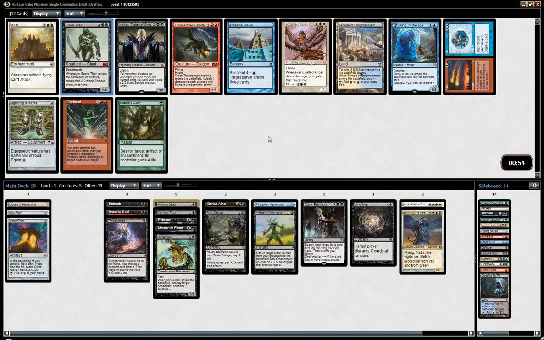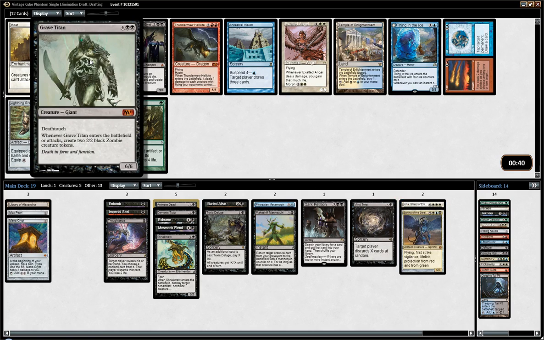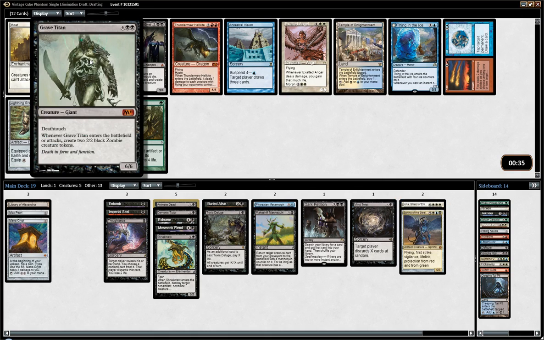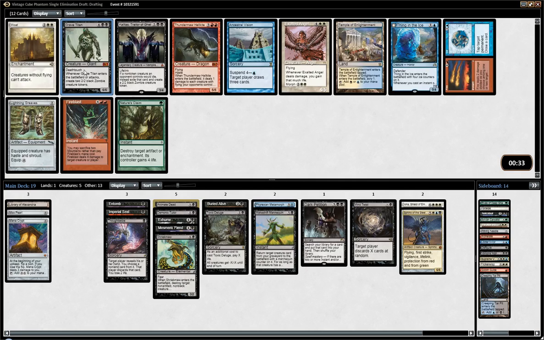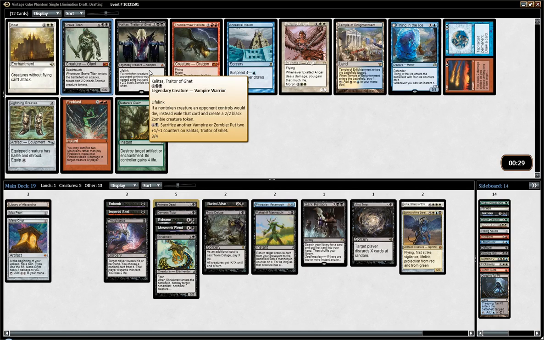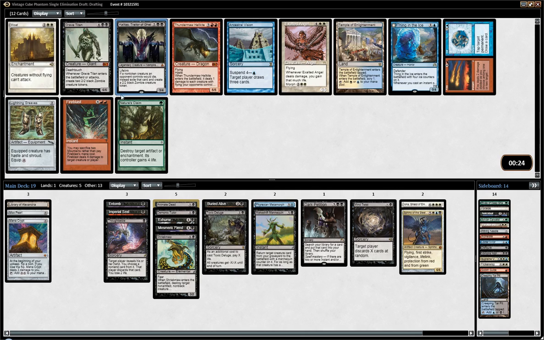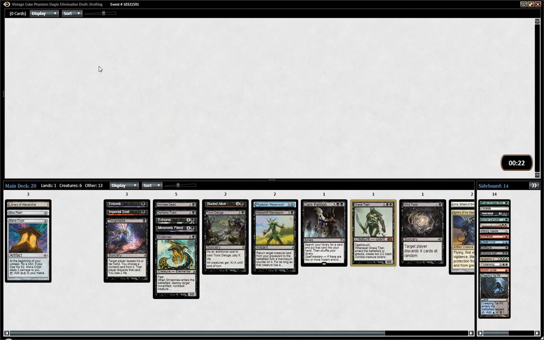Grave Titan, I think, is kind of nice here because we can hardcast that, especially if we are playing Mana Crypt. It's not the most threatening thing. Iona might be a little stronger, but Grave Titan on turn 2 is still very difficult to beat. And even if they get rid of it, you still have the two tokens. So I kind of like that. I would probably main deck Kalitas just because I'm probably going to be mono-black, so I can use that as a good tool against aggressive decks. But Grave Titan is pretty sweet here, I think.